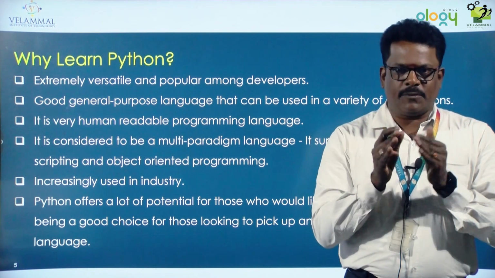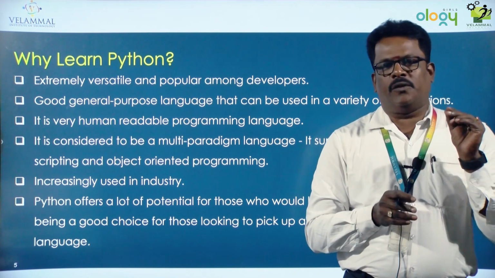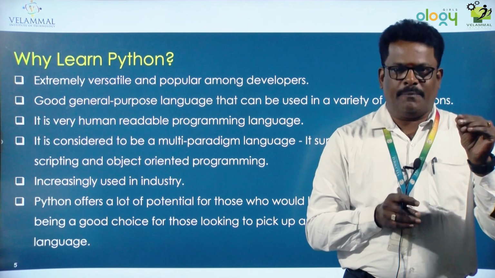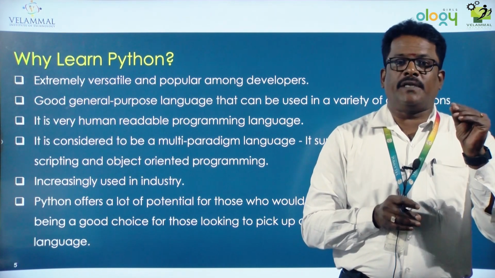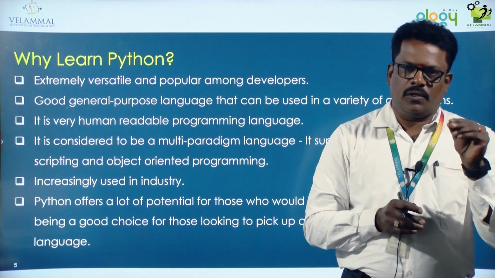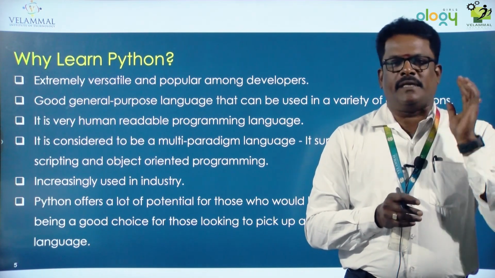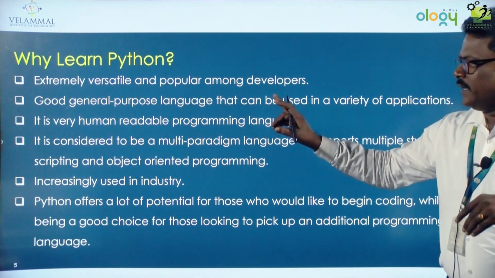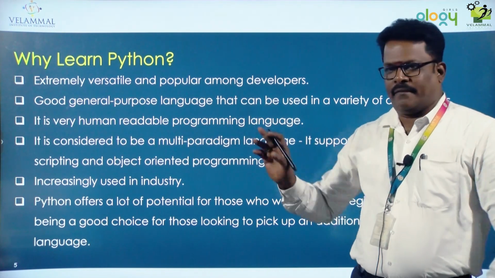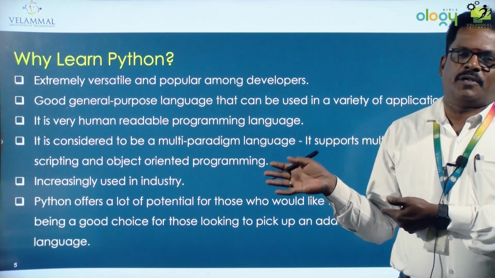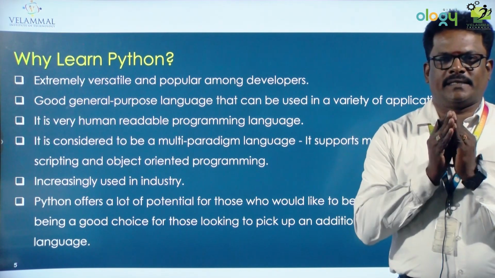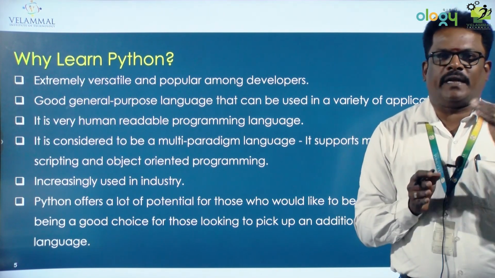For this purpose, Python is very useful and it helps developers to code easily and give efficient code. So the output is going to be very efficient. The third one is that it is a human readable programming language. What is meant by human readable? If you know English, you can study Python. It is in simple English, so everyone can study it.